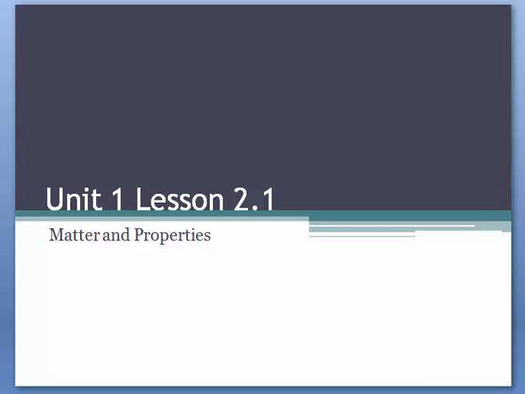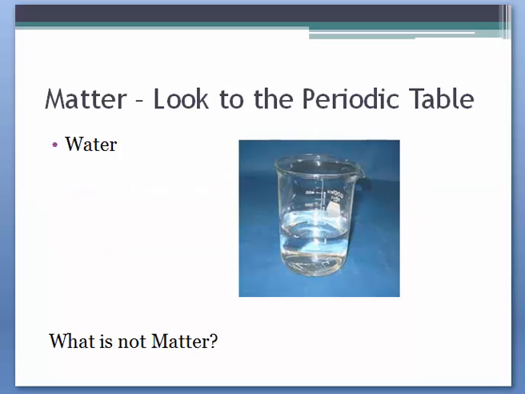Okay, we're going to continue our discussion about the introduction to chemistry and measurement, and this is Unit 1, Lesson 2.1. The lessons do correspond to the sections in the book, so if you're wondering why it's Lesson 2.1 within Unit 1, that's the reason why. Now I might change that as the year goes on so the lessons correspond to the units, but for now we'll leave it at that. So anyway, if you're looking for where this information is located, it would be section 2.1 of your book, which is chapter 2. Alright, so let's take a look at matter and properties.